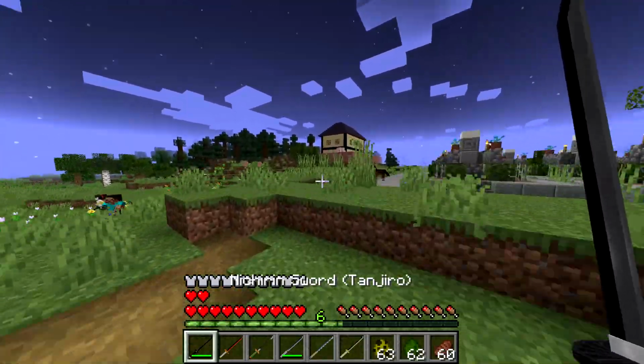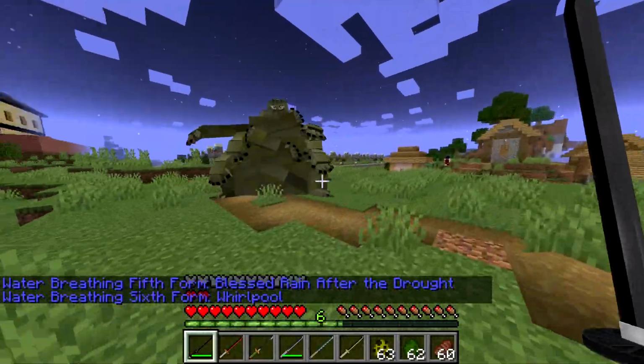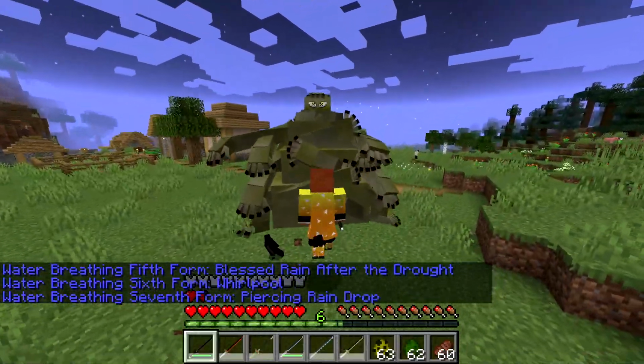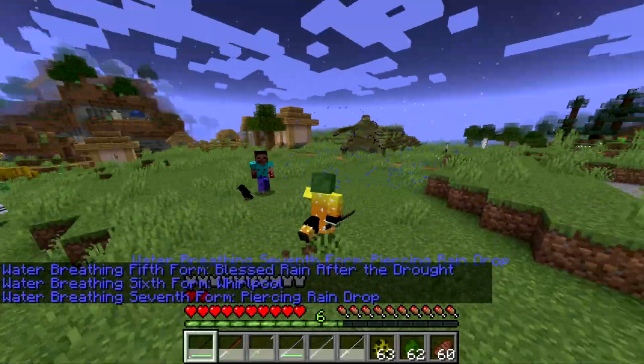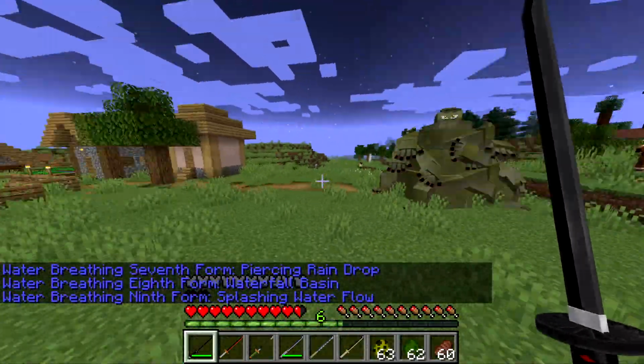So, alright, let's try this out, okay? Let's go. Alright, whirlpool. There we go. Alright, piercing raindrop. We're just gonna cycle through these attacks, I guess. There we go. Alright, you, no. You know what?